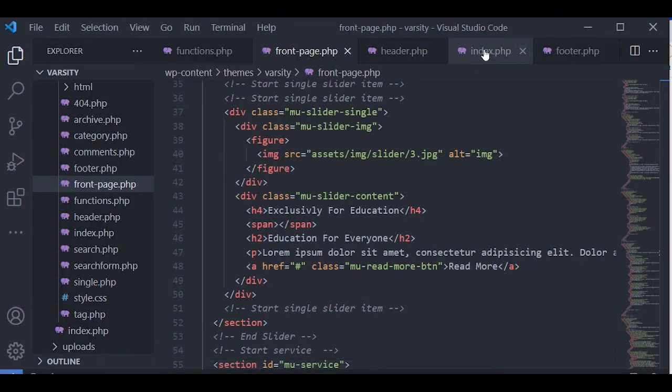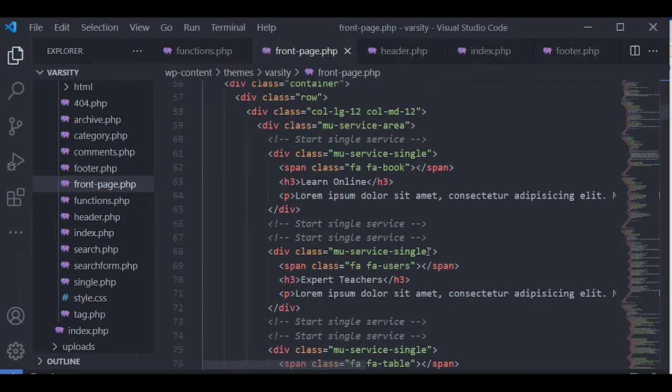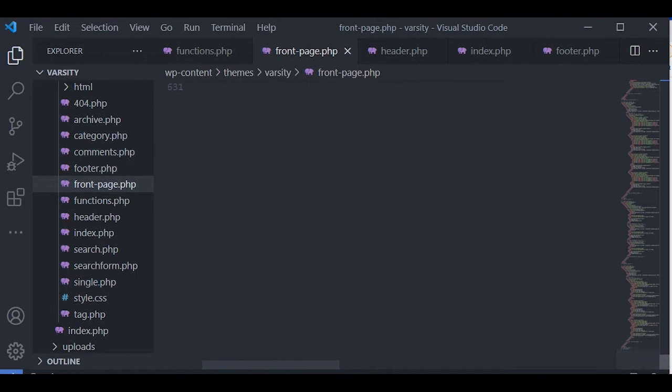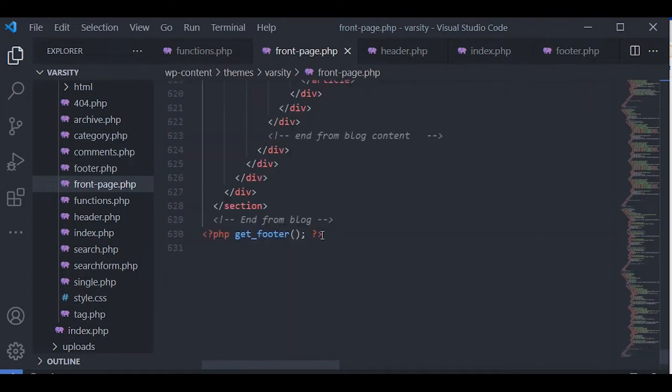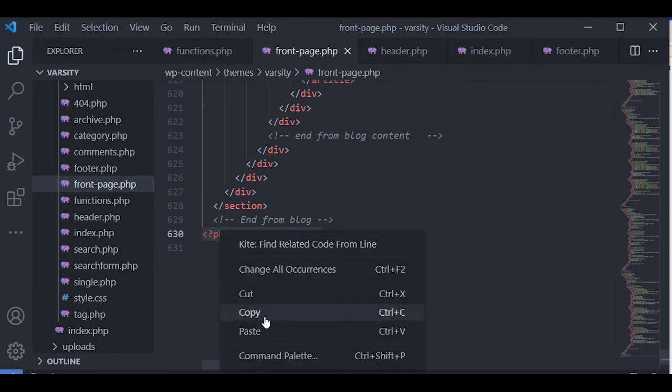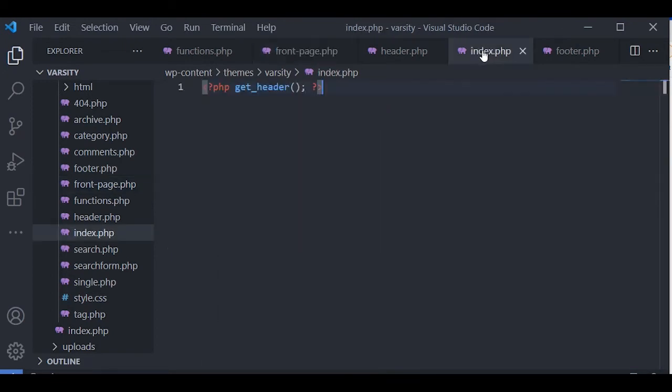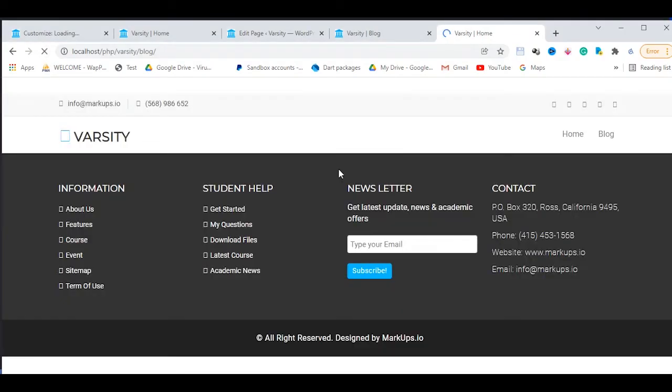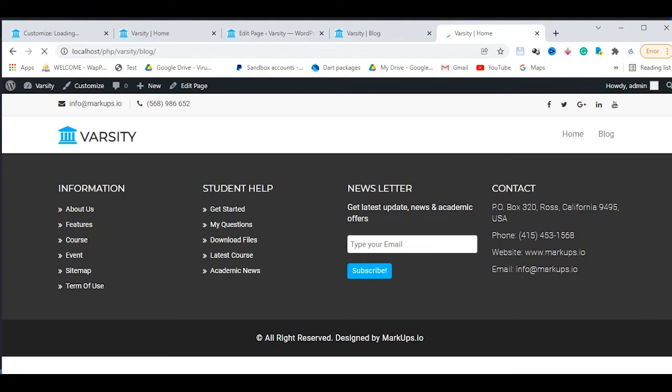We need to include even the footer, which is down here. So here is our footer. If we try to refresh this, there we go.